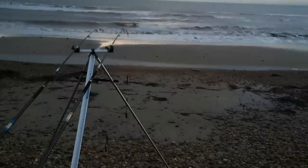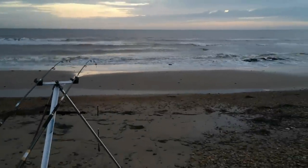So I'm going to get set up very quick and show you my bait, because I'm determined to try and get a cod off the island. I've got some fresh blacks, but I'll show you them in a sec. Let's get set up and I'll bring you back. Right, so quickly then, although it looks very light on here, the light is actually going, it's quite dark. I'm going to have to put my head torch on very soon.